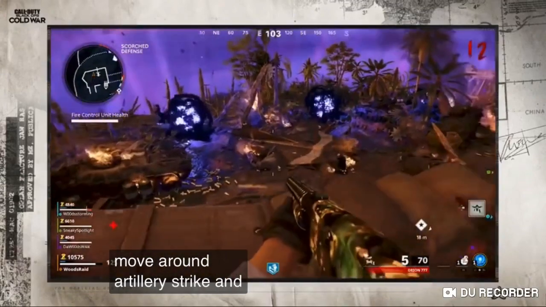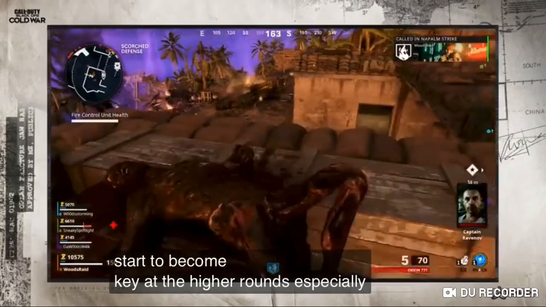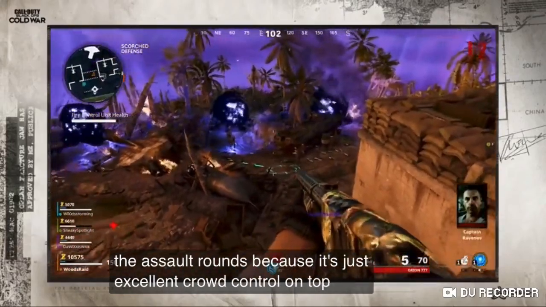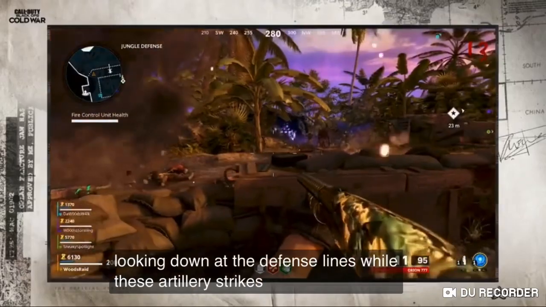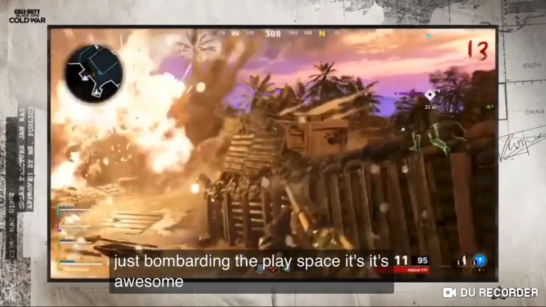Artillery strike and napalm strike start to become key at the higher rounds, especially in the assault rounds, because it's just excellent crowd control on top of just being super epic. Standing at an elevated position, looking down at the defense lines while these artillery strikes are just bombarding the play space. It's awesome.